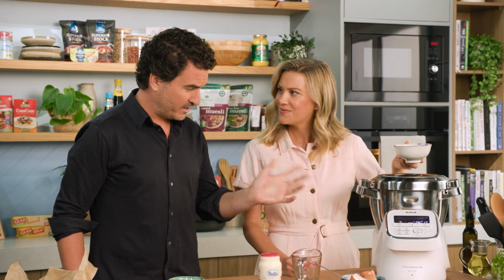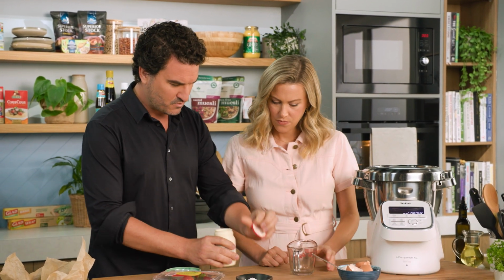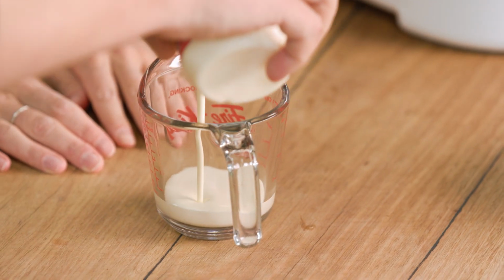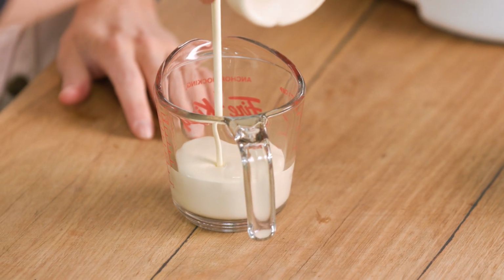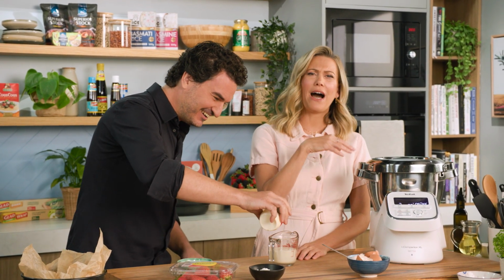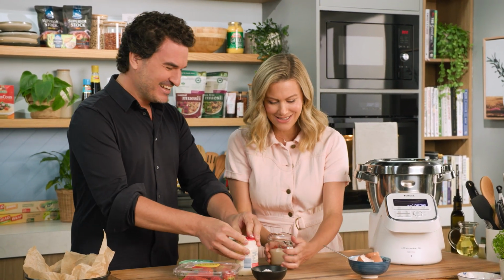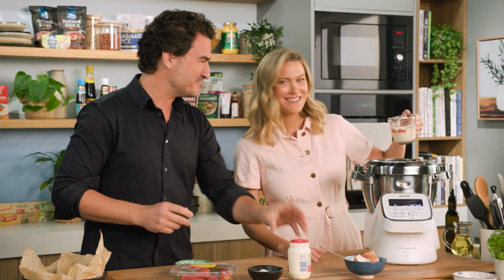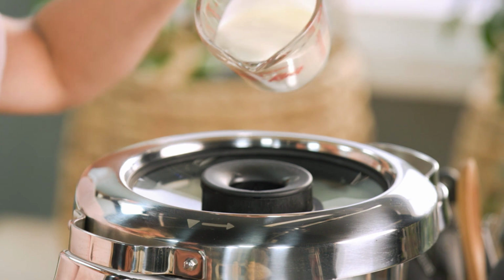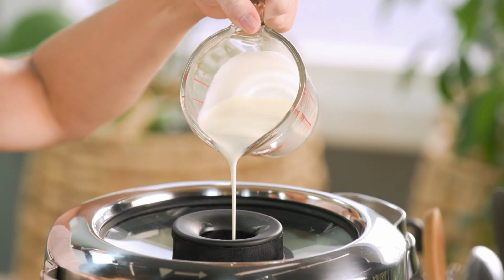While you're doing that, I'm going to measure the cream. We just need 150 mils. With your cooking, Joseph, it's all about accuracy. Well, especially when we're making cakes. I said, let's just pour half of it in. No, we're going to weigh it out. I don't want to stuff it up. Not today. And then just slowly pour it in. You want to use thickened cream for this because it's got a little bit of gelatin in it.